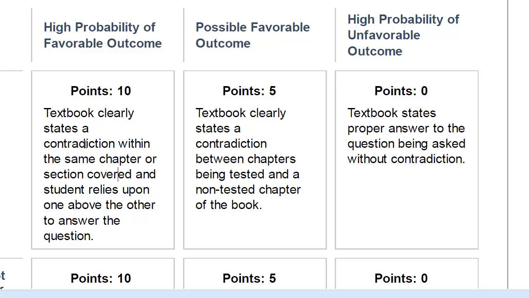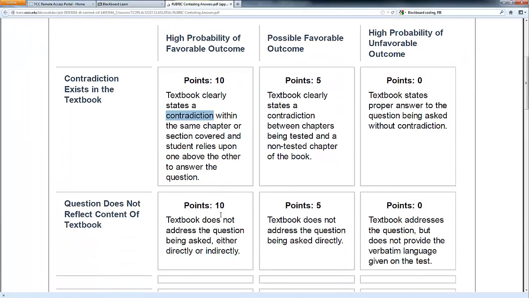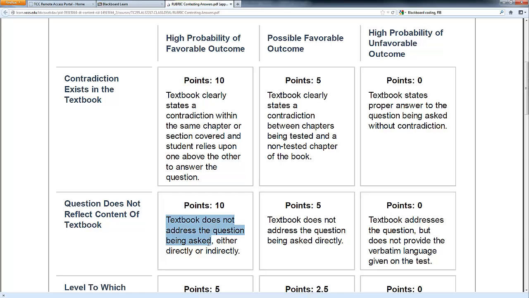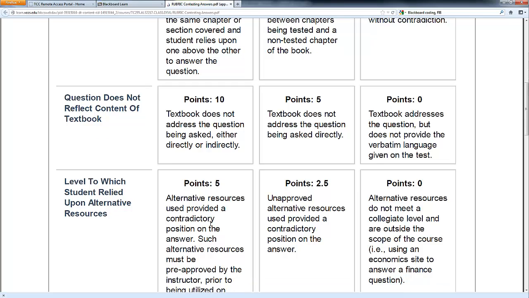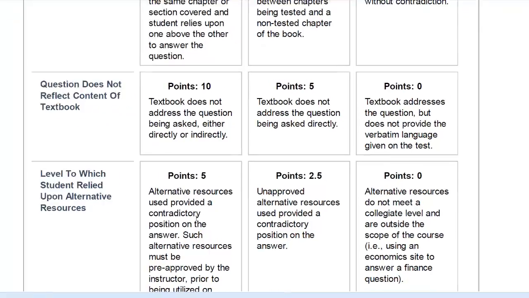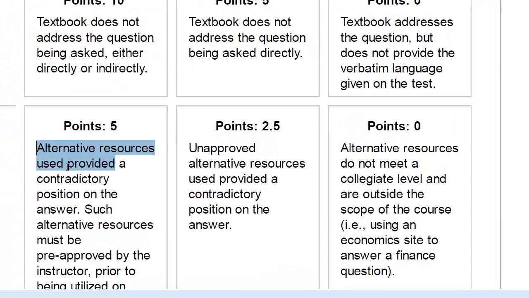Or there's a contradiction. In this category, there's a contradiction, that the textbook does not address the question or it's vague. In the third category, you want to show me that this textbook does not address the question at all. Maybe you used an alternative resource and it contradicts the answer on the test.